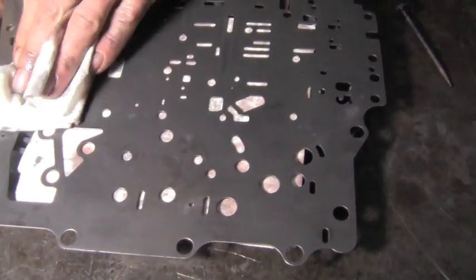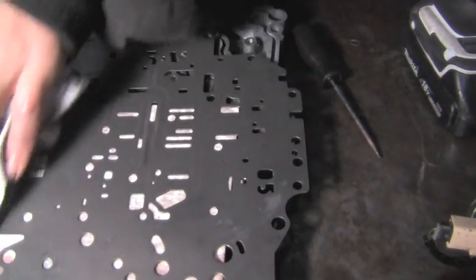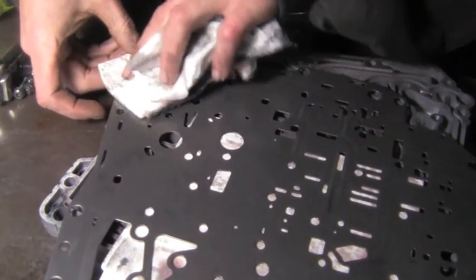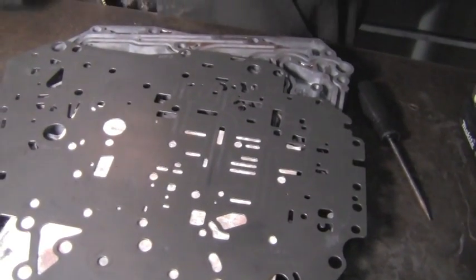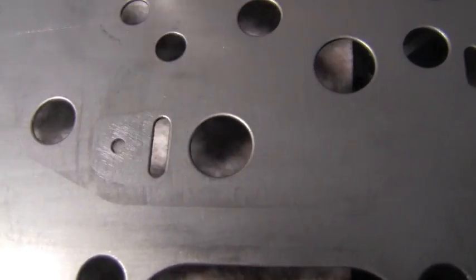Now, holes being drilled such as this, just a couple thousandths in hole diameter can make quite a bit of difference in shift feel or lubrication pressure. It just depends on what the hole's being drilled for, what circuit, what its purpose will be. But a small amount can change a lot. Here's the finished hole we just did.